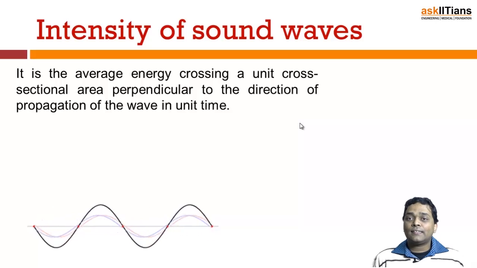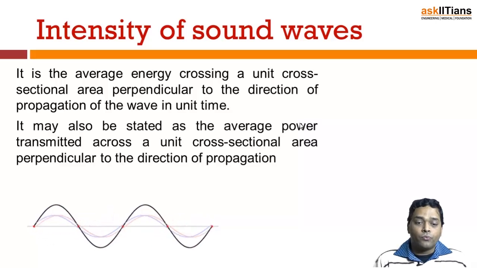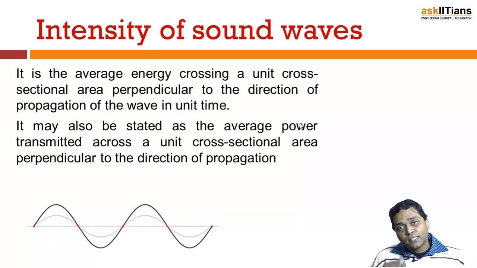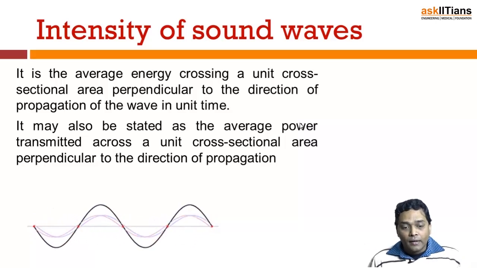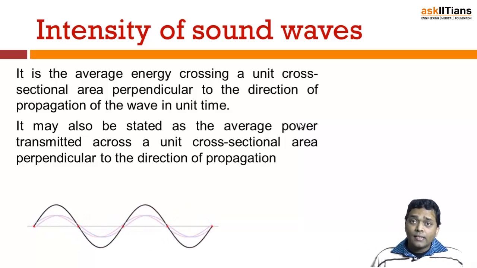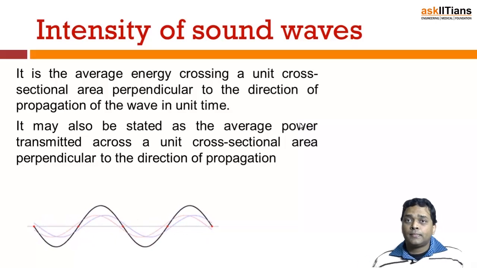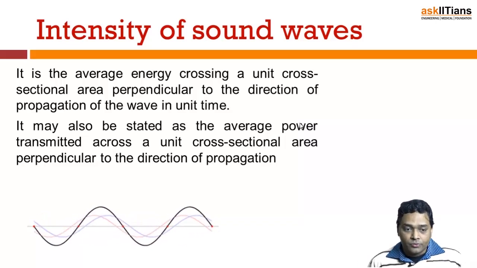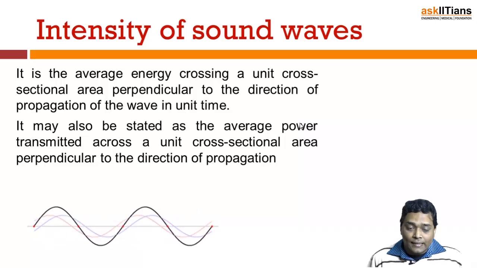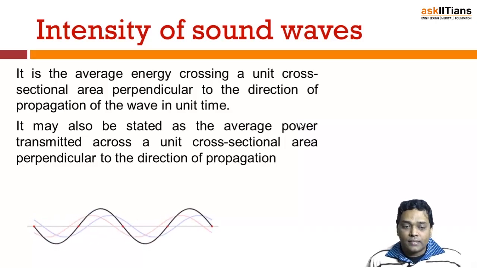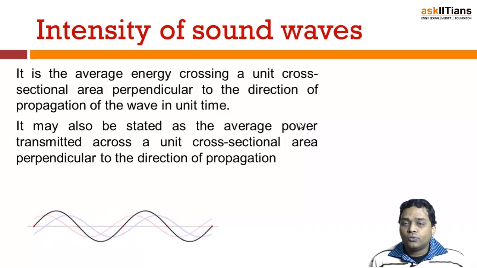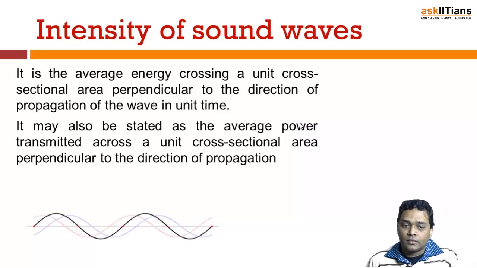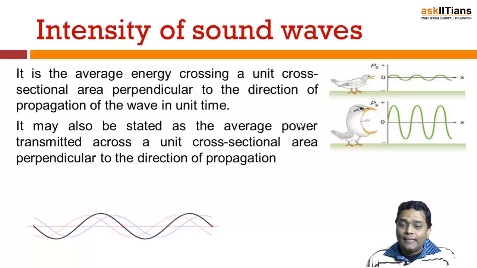So if this is a wave that is moving, from here you can see that this represents the crest and trough. But if you look into how much energy is passing perpendicular to that area, that tells us about the intensity of sound. We can also state this as the average power that is transmitted across a unit cross-sectional area, perpendicular to the direction of propagation. That is what is known as the intensity of sound waves.